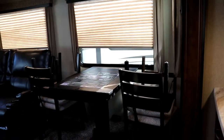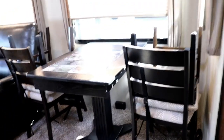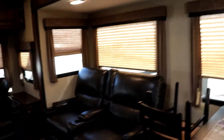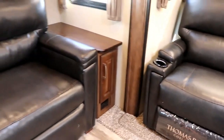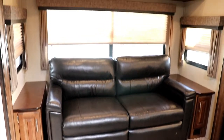Moving around to your dinette — this is a freestanding dinette, though you can get it with a booth dinette. Keep in mind, watch all the outlets I point out; you're going to have one down behind the table. These are freestanding chairs; two of them are folding chairs you can put under your bed. Look at all those windows throughout this area. Next you have your theater seating, which has lighting in the cup holders as well as massage and heat. You also have 110 outlets on either side of the sofa down by the floor, with nice little end tables on each end. And you have this tri-fold sofa on the back with nice big windows.